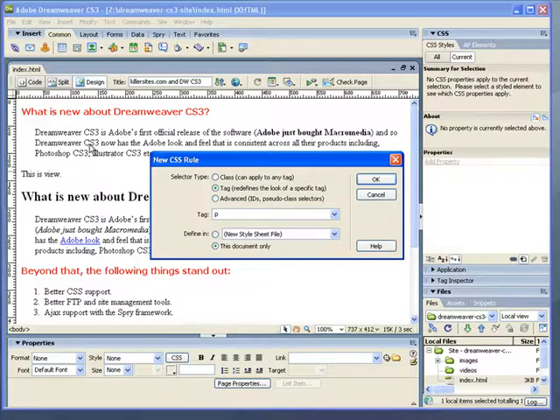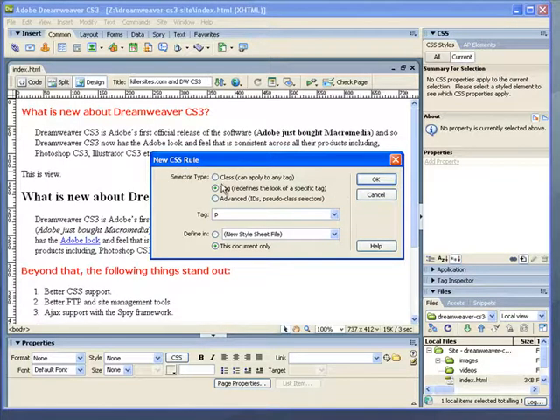Instead of having to apply this class to all our paragraphs, we can create a tag CSS rule that affects all paragraphs automatically, so we don't even have to bother to do that. Again, if anything doesn't make sense along the way, don't worry about it, just go with it. In time you'll learn how to do it.